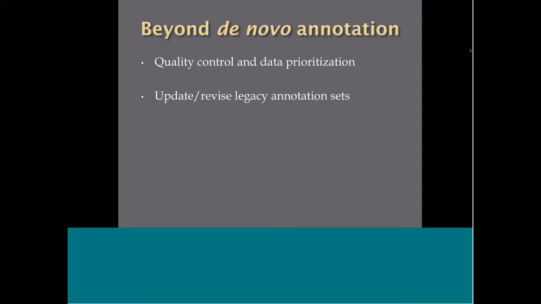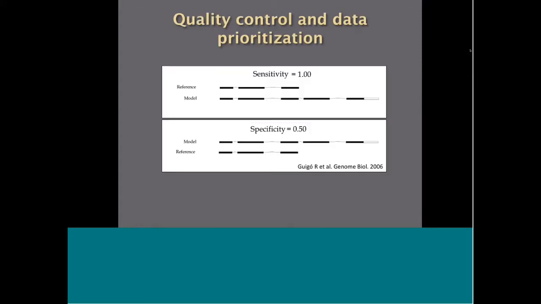Also, falling sequencing costs are providing researchers with the opportunity to revisit previously published genomes to update annotations in light of new genome assemblies or transcriptome sequence. There's also a need to integrate new data into existing databases as part of ongoing database management without actually altering genome annotations. MAKER provides solutions to each of these problems. So first, let's look at quality control. Historically, gene predictions have been evaluated using metrics such as sensitivity and specificity, the average of which is commonly called accuracy, which I previously used in my other slides.